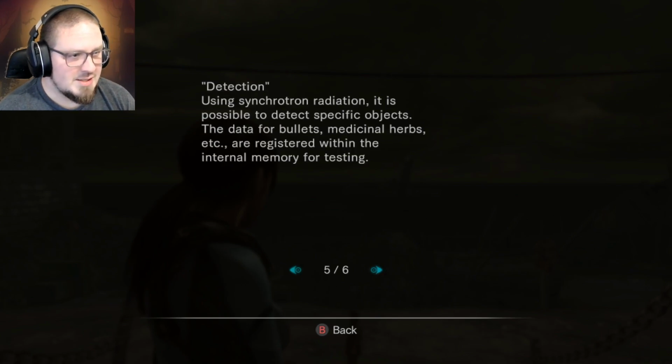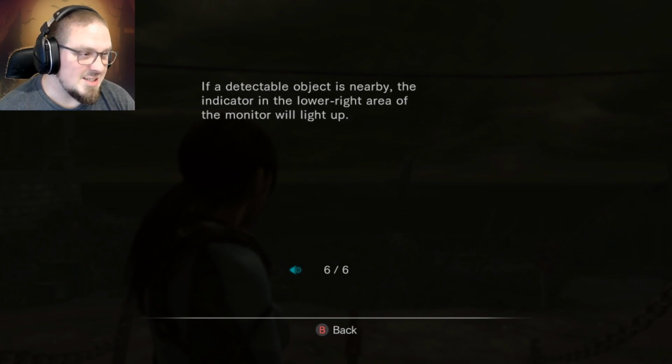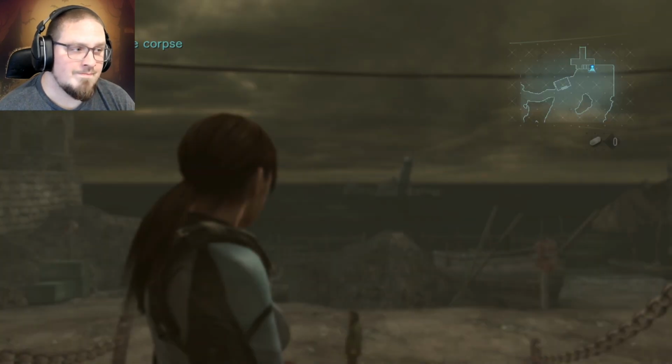Detection using synchrotron radiation. It is possible to detect specific objects. The data for bullets, medicinal herbs, etc. are registered within the internal memory for testing. If a detectable object is nearby, the indicator in the lower right area of the monitor will light up.